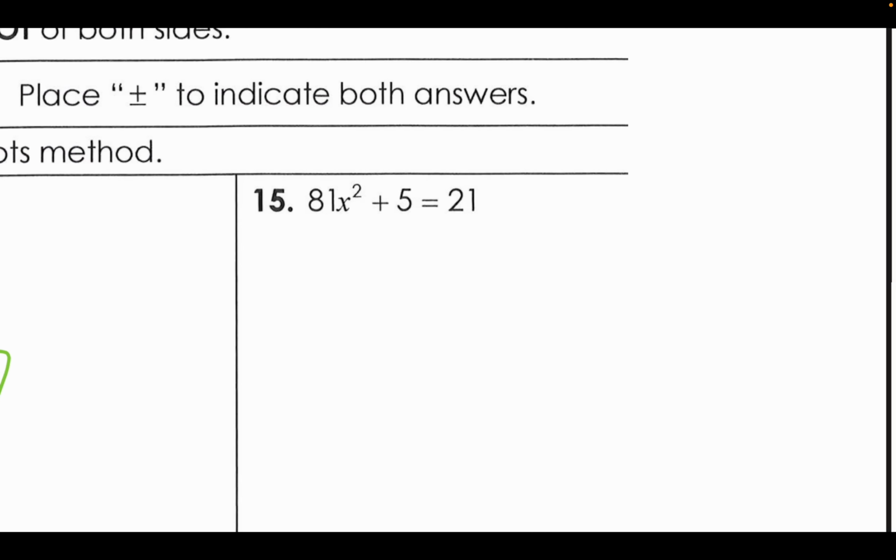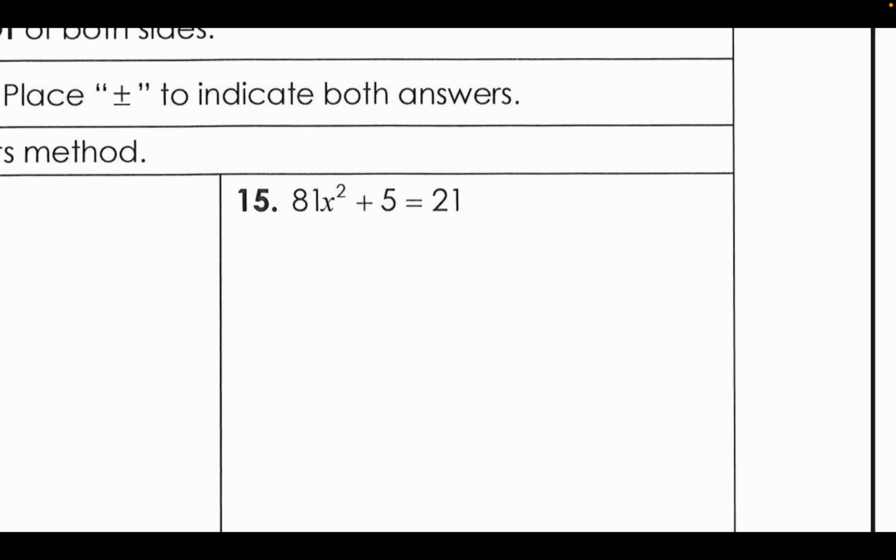On number 15, once again, x is being squared, so we have to get rid of the 81 and the 5. We undo the addition first by subtracting, and I get 81x squared equals 16. Now I divide both sides by 81, and I get x squared equals 16 over 81. They have no common factors other than 1, so they can't reduce. As we square root both sides, we get positive and negative 4 over 9. So very similar to on the previous page when we had fractions. They happen to both be square roots, and they will be today as well. And we can say, oh, the square root of 16 is 4, the square root of 81 is 9.